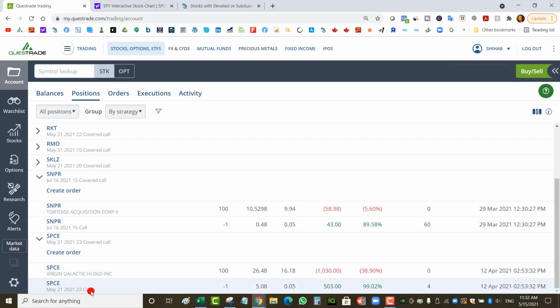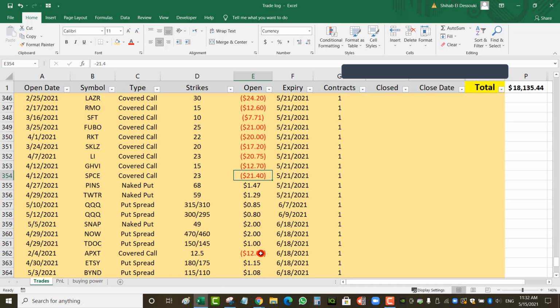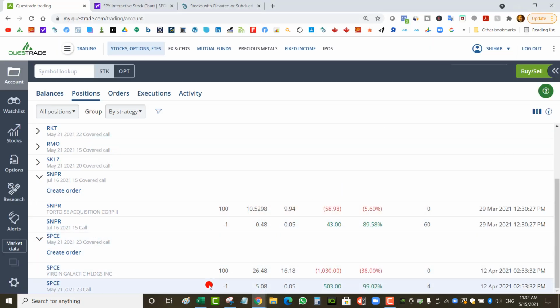Now, I could sell at the 23 strike, or I could sell at my cost strike. So my cost is 21.4, so I could sell at the 21 strike. I'll collect higher premium. But if the stock rallies and goes above 21, then I lose my shares at 21. So I miss out on the initial premiums that I collected the first time. But that's not bad if I just want to save the trade. I'll still make a small profit, but then I would have wasted all this time holding the stock just for a smaller amount of profit.